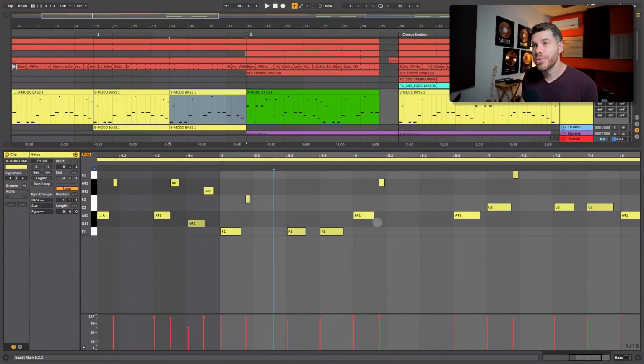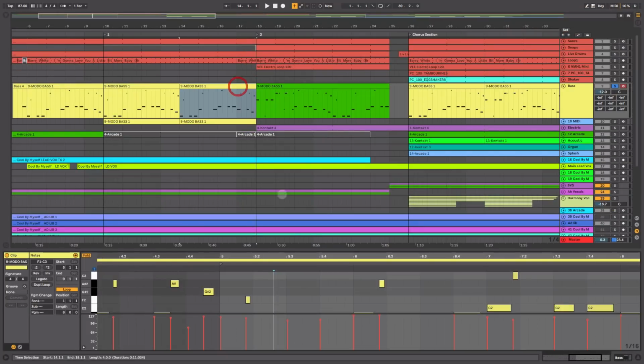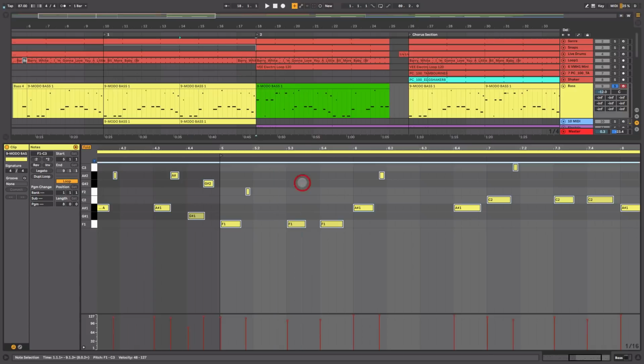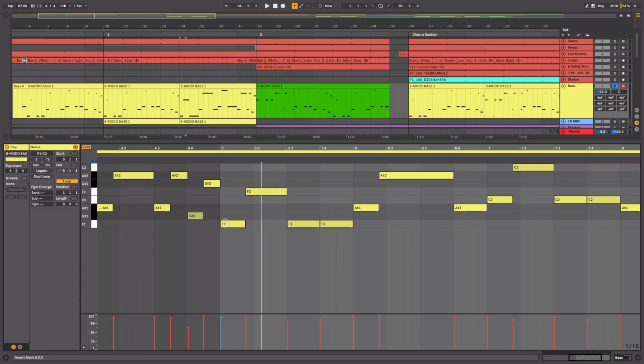Now, while we're on the subject, the pattern itself plays a big role. If we were just to have notes that are more sustained and the actual drum groove picks up a little bit, then it feels like the overall track will probably slow down. But if you want more movement, then you want to make sure that the patterns you're creating are also helping the overall drum groove. So, for instance, let's lengthen all these notes. I'm going to highlight them all and hit the legato button. What that's going to do is connect the end of each note to the next note.